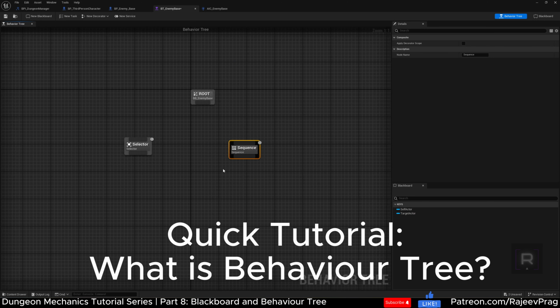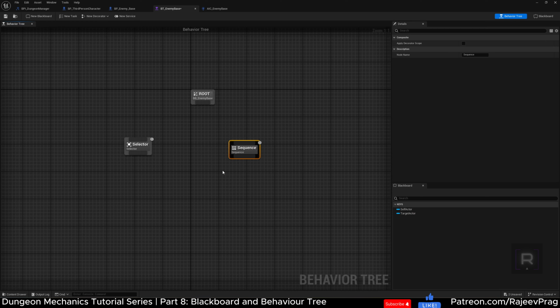For those who don't know, let me quickly explain what a behavior tree is. Imagine the behavior tree as the roadmap for AI decisions. Each AI character has its own behavior tree that will help it decide what to do, like moving, attacking, searching, patrolling, or many other tasks. The tree will run through its branches, making decisions on what it finds. Think of it as a flowchart that controls how the enemy behaves. The behavior tree uses two different nodes to get this completed. One is a selector node, and the other one is a sequence node.